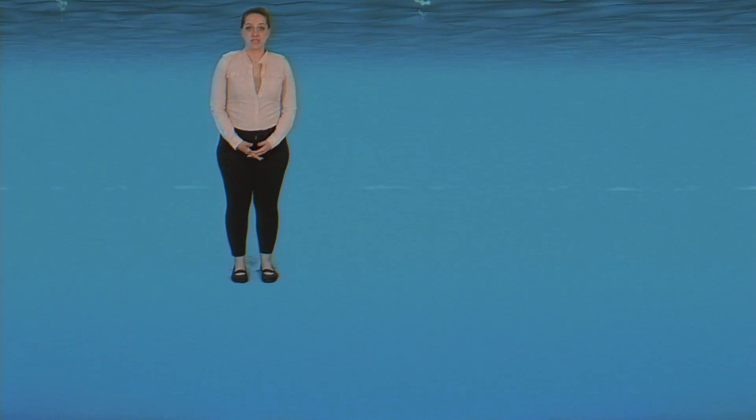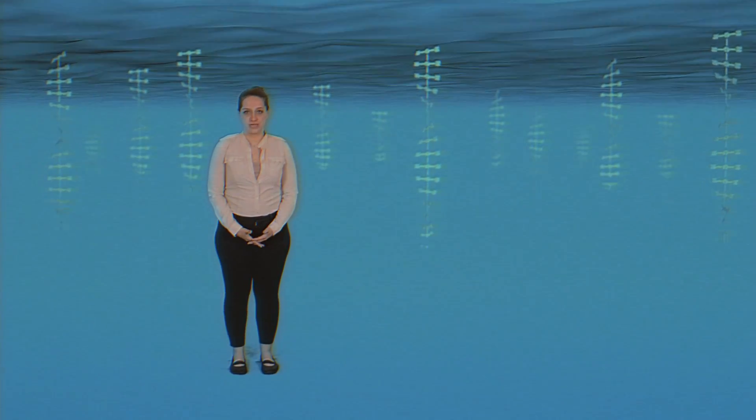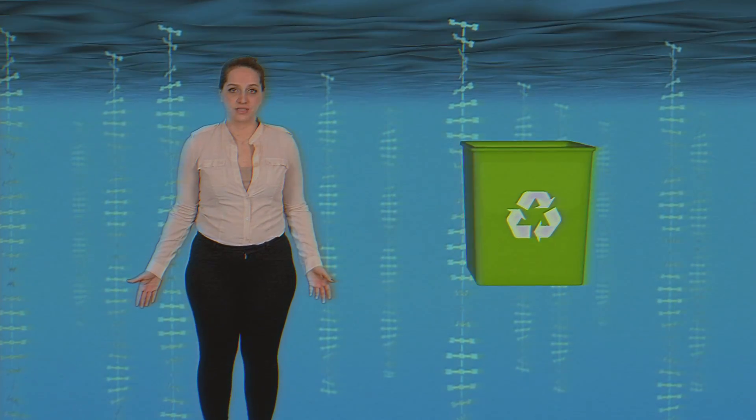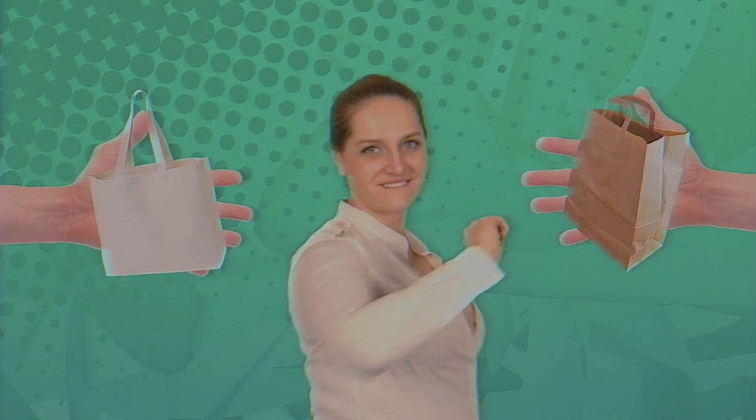As cool as plastic is, we made this endless daisy chain of hydrogen and carbon in totally unnatural conditions, and nature doesn't know what to do with it. That's why polyethylene in the ocean takes hundreds of years to break down and can cause a lot of damage if not disposed of or recycled properly. So let's help the ocean out. Instead of using low-density polyethylene to carry your groceries, maybe try using a paper or cloth bag instead. Now you know.